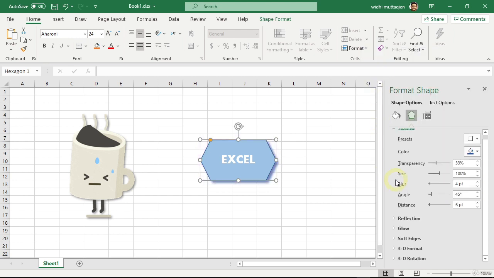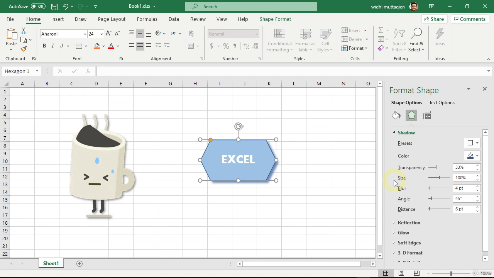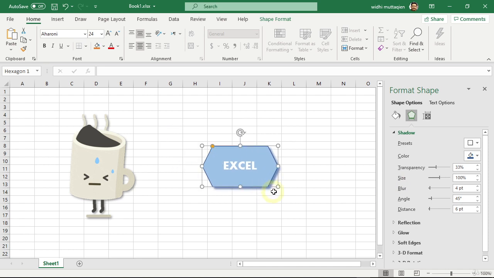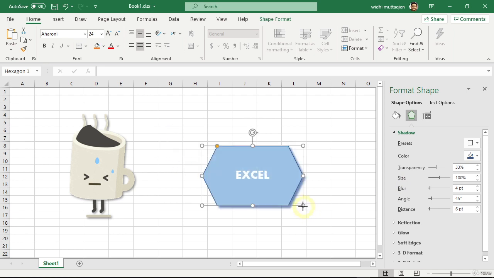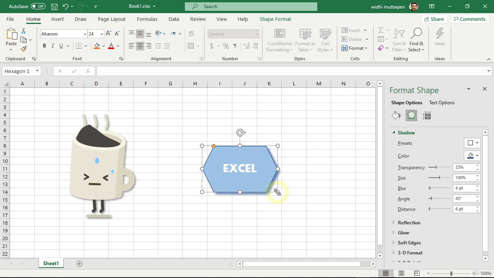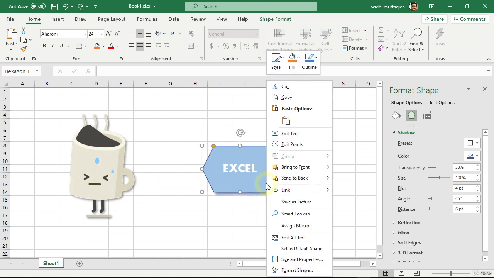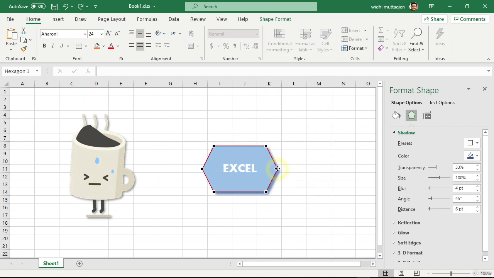Before, I mentioned that the effect is dynamic. What this means, if, for example, I move this shape object, the shadow effect will follow automatically. If I scale the object, the shadow will also adjust itself. If I rotate the object almost 90 degrees like this, we can see that the shadow will remain at the lower right position. Even if we edit the points that form the shape, so now it has a custom shape, the shadow will change to follow its new form.